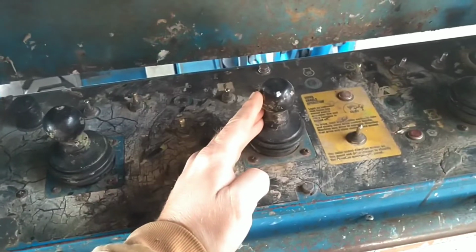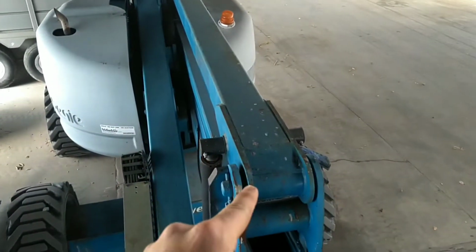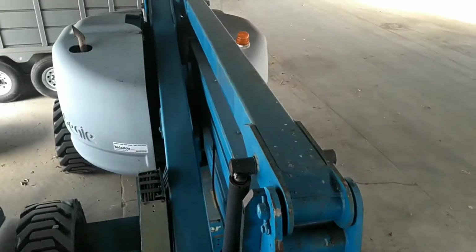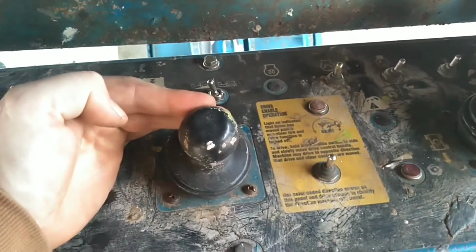Now we're going to go to the scissor control. Raise this up a little bit. This portion here is called the scissor. I'm going to now go up. We have scissored up. Now we're going to scissor down by pulling this down.